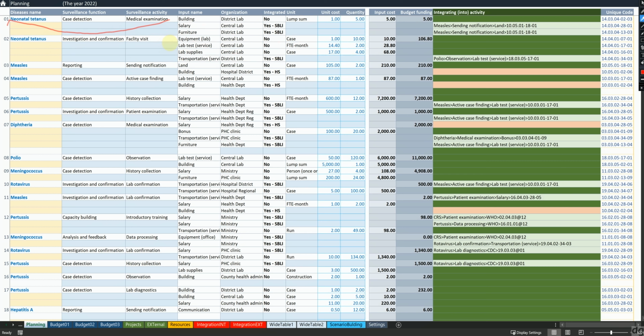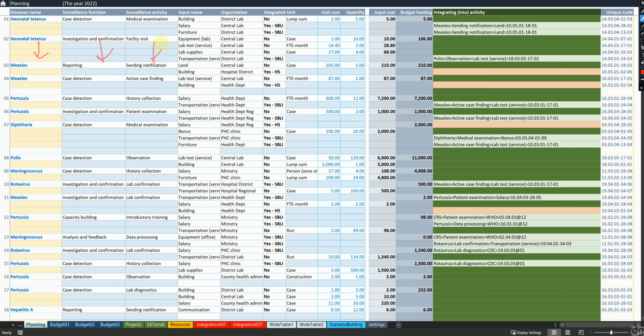You can imagine as if these words here, neonatal tetanus investigation, confirmation of facility, are filling down here, but they are invisible, because you don't need to enter them, the tool fills them for you. It's somewhere, not here, but you can imagine. Therefore, you don't need to enter them every time. So it minimizes data entry and also helps the tool to recognize.